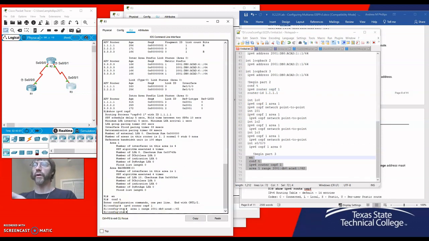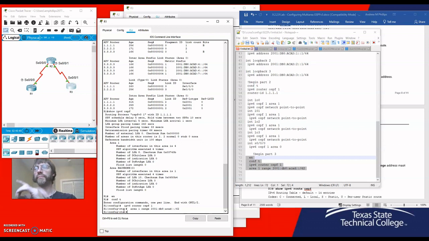So we do the area 1 range command, just like IPv4, except that instead of providing a network ID and a subnet mask which aggregates the actual subnets that you want to represent, we're going to change the prefix, because effectively the prefix is the indicator for IPv6 of how much of the address belongs to the network. How long is the mask? So with this, we're dealing with a /62 in this case.